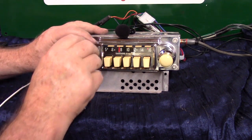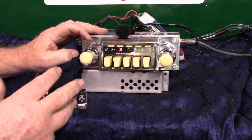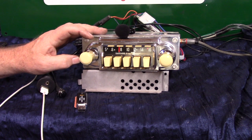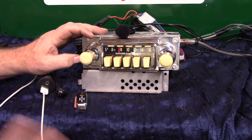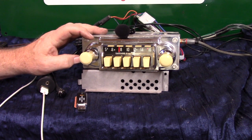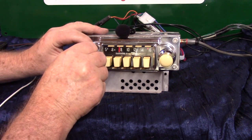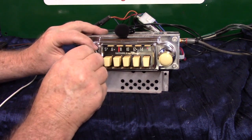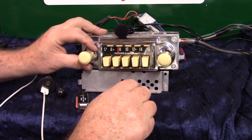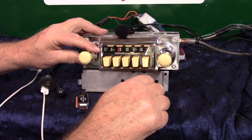Once we get into balance mode — which is a 12-to-2 motion — she'll come on and tell us we're in that mode. As long as you're moving the toner control in that mode, you can fade from front to rear. We're going to do the fader first. We'll stop once we find what we like, let it beep, and it'll go back to treble and bass toner. Then we do the counter-clockwise 12-to-10 motion to go into the balance mode. There are your rear speakers, and there are your front speakers. We're going to balance it out where we want before we hear all of them.